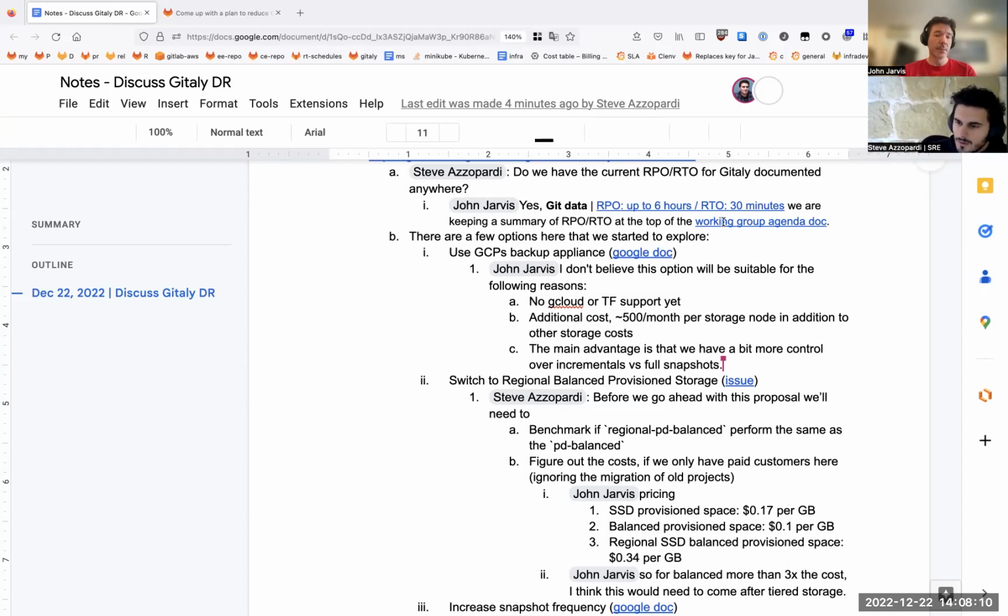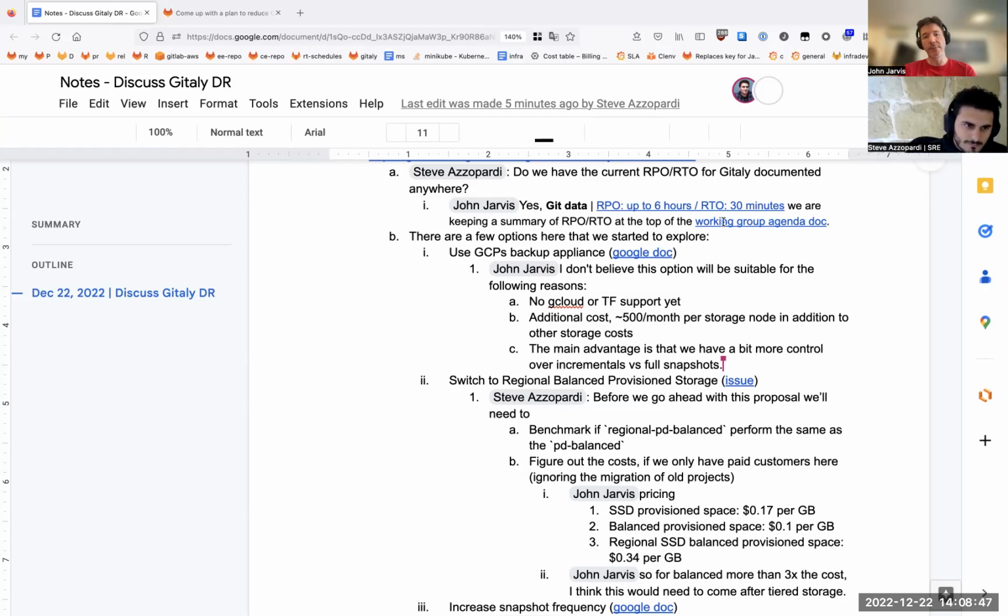It is going to be way too expensive to roll it out everywhere. And if we only roll it out on a license basis, it's going to be different RPO RTOs per license. I'm kind of going in with that assumption that we would advertise different RPO, RTO depending on the plan, and that would probably be okay, but maybe we need to explore that a bit further.